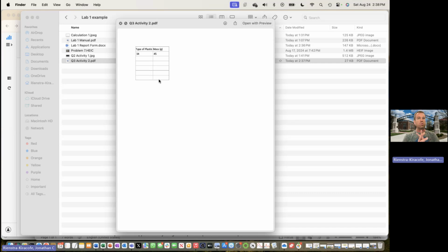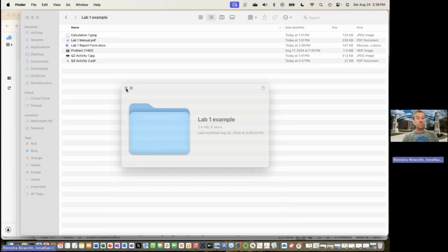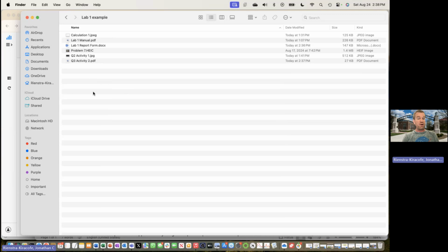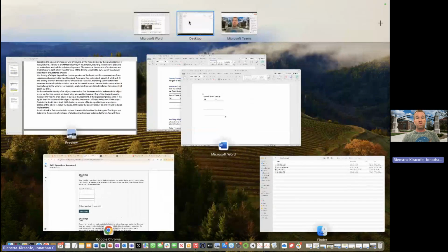I'm sorry, that was not a screen clip. I could have done a screen clip and kept it as a JPEG, or I made a new page in Word and kept it as a PDF. The point is that whichever file format you like, a photo format such as a JPEG, or a PDF, it works fine either way when you go to Gradescope.